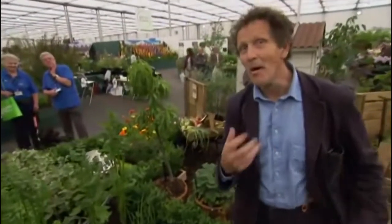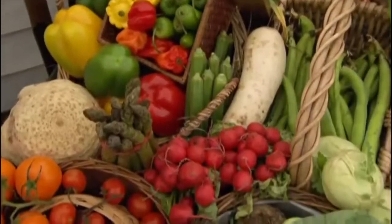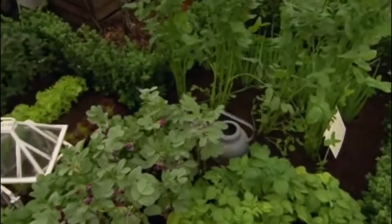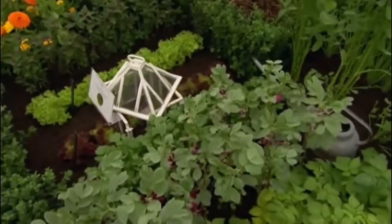And last, but in my book anyway, certainly not least, you've got vegetables. Vegetables grown from the seed can feed you, delight you, and make a garden look beautiful. Now, I do know some people are buying plugs, but bear in mind seed is much cheaper, just as easy, and it's not too late. You don't have to sow your seed in spring.